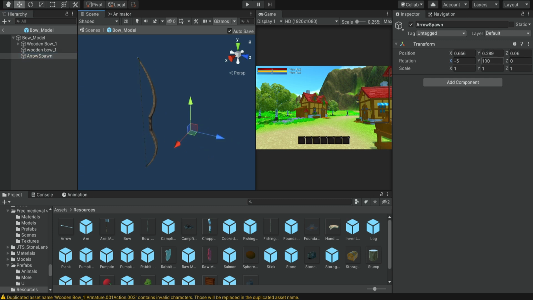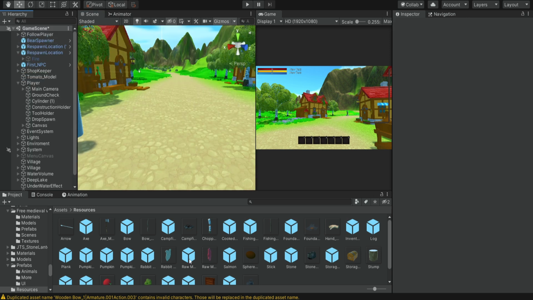The reason we rotated this on the y-axis is because it's important that the blue arrow will point forward, because this is the forward position. And we're going to instantiate the arrow and shoot it to the forward position. So make sure the blue arrow is forward. If we change the y, you can see that it's not going to be forward. So just set it to be 100 or just make sure that it faces this direction. Of course, we can play around with this later.